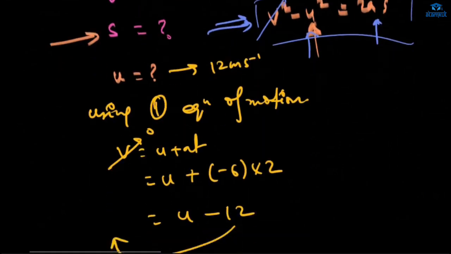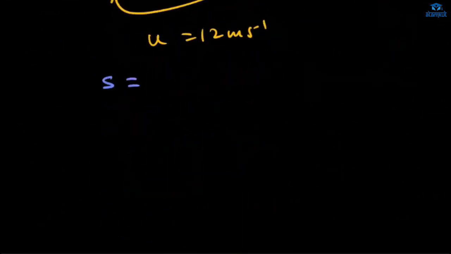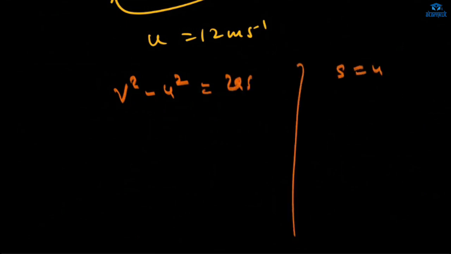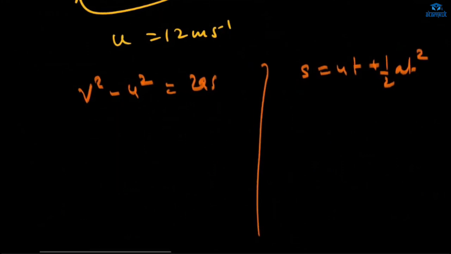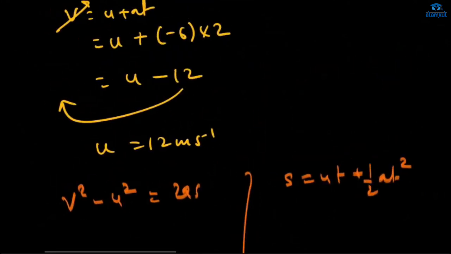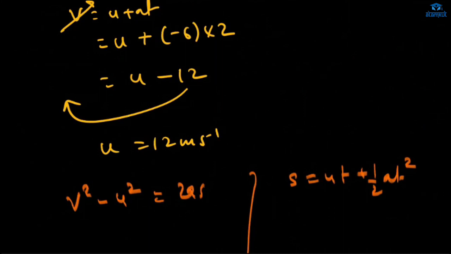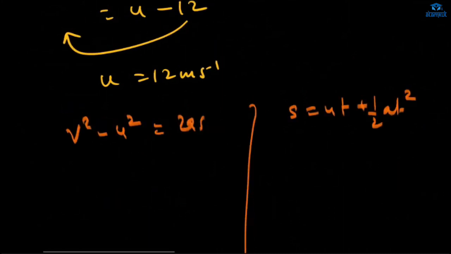Okay, so v square minus u square, we can apply any of the formula. Okay, s is equal to what? This formula ना, v square minus u square is equal to 2as. चलो दोनों फॉर्मूला से करेंगे हम, देखते हैं सेम आता है या नहीं. तो v स्क्वायर माइनस u स्क्वायर इज इक्वल टू 2as, ताकि तुम लोग को शिकायत ना रहे कि ये वाले से ही क्यों की, वो वाले से क्यों नहीं. ठीक है, दोनों से करेंगे.